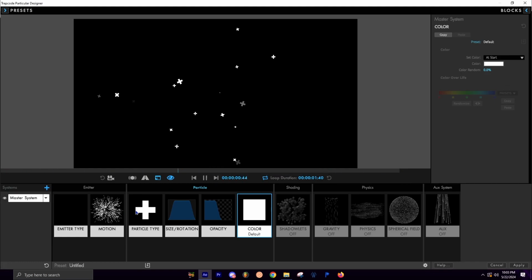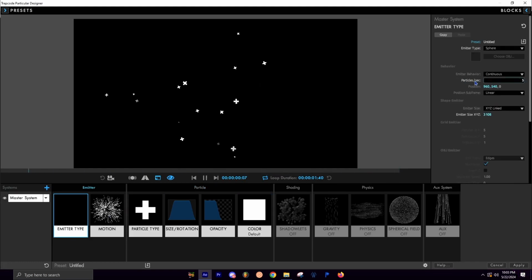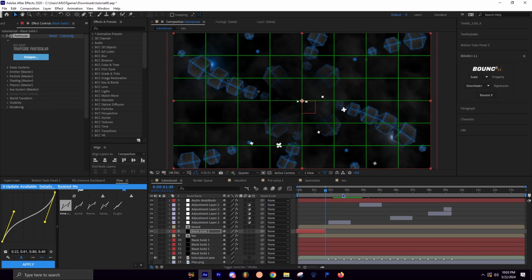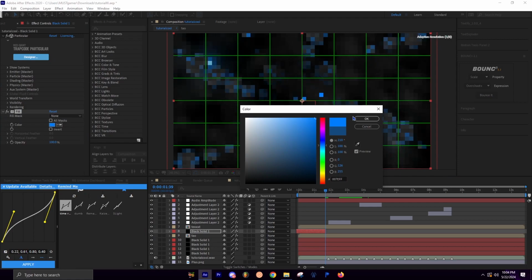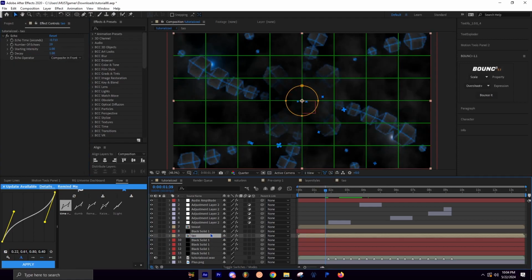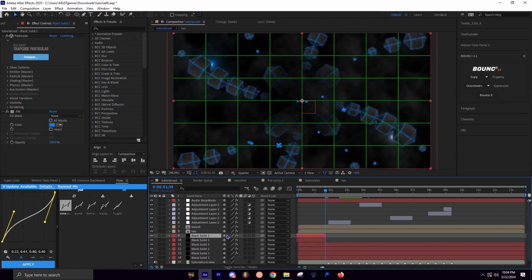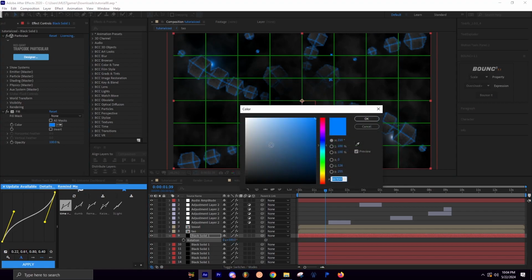And then 5 particles a second actually, because what I want to do is fill. And then fill, this one's gonna be black.